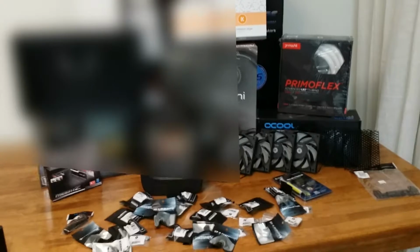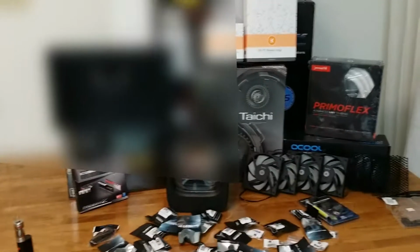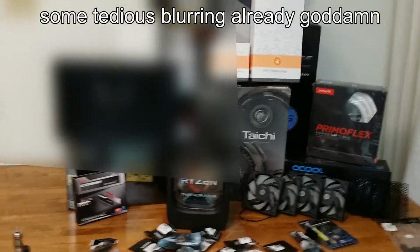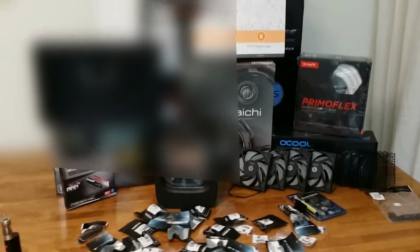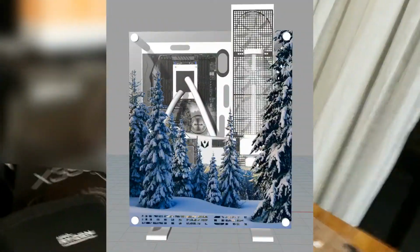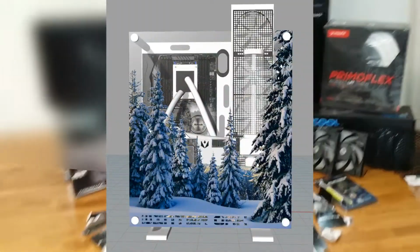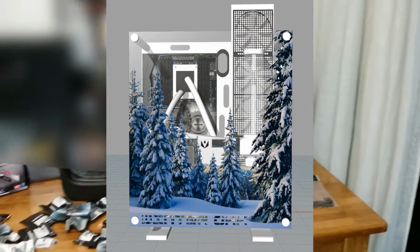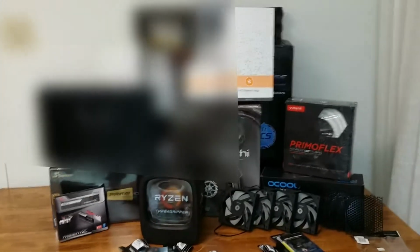And what else? After that, I'm going to tear the whole thing down and paint it tediously. Folks, some tedious stuff is about to happen. And, you know, then it'll come back together. I'm waiting on some artwork from a local sign shop as well, which y'all may have seen in a screenshot that I've put up. Maybe. But yeah, that'll be the last step, putting some of that goofy stuff on there.